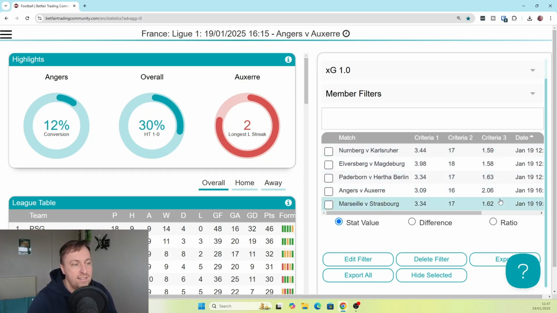But we can actually see, and this gives us a really clear picture of the odds. So we can go, okay, some of these odds are quite short for over 2.5. So we might go, well, this might be a match I watch. So for example, this Nuremberg match, I might go, I'm going to watch this game, and then if the XG is high in play, I might get involved. And I'm going to show you in a sec how you can actually do that.